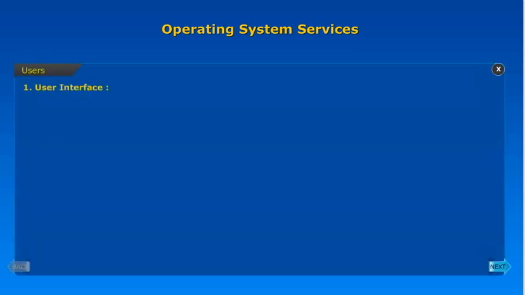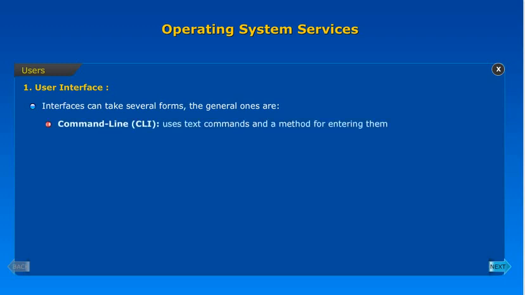User interface. Interfaces can take several forms. The general ones are: command line (CLI) uses text commands and a method for entering them. Batch interface uses directives to control commands entered into files for execution.